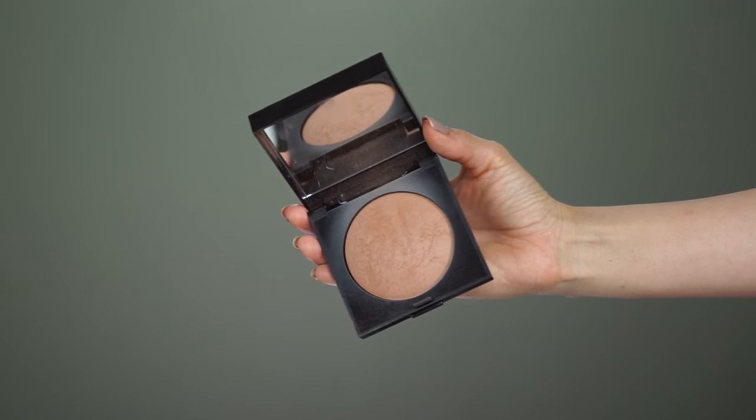And whenever I do my skin first, the last thing I like to do before moving on to the eyes is bronze and contour. So I'm gonna go ahead and bronze up my skin using the Laura Mercier Matte Radiance Baked Bronzer in shade 02.